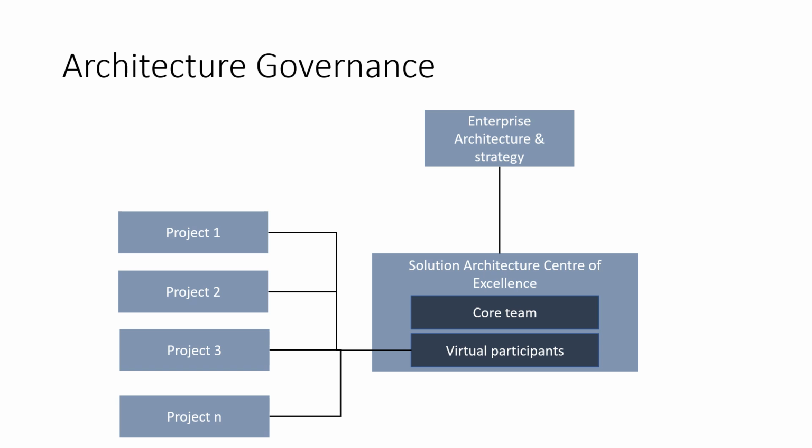The core team members, whereas, are aligned vertically to the central team, and they guide project team solution architects in terms of architecture and the organization goals and objectives. The core team members' responsibility is also to align the overall architecture with business. Project solution architects, who are the virtual participants of the COE, present their solution architecture to the COE, and the core team members can provide feedback, review and sign off the solution architecture.